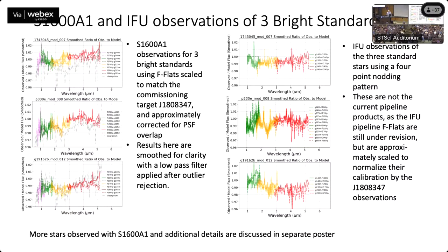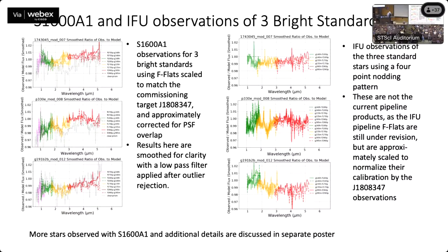So for a given star, the different gratings agree to within 1%, which is good. The prism is sometimes off a little bit more for reasons we have yet to completely understand, although on these bright stars, the prism is starting to get towards the top of the full well, so that may be some linearity issues there. On the right, I show the same 3 stars observed with the IFU. This is using a 4-point nodding pattern where we actually do the background subtraction. And these aren't quite the current pipeline products, but once we update the flux, you should be able to do close to this, as good as this.